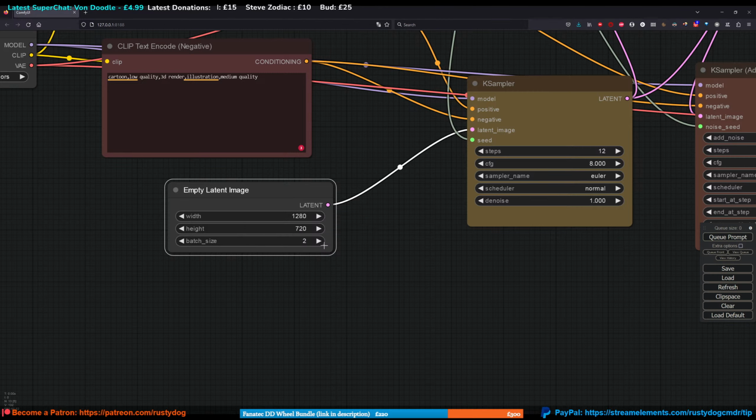For quickness, probably go 512 here, and then the 16:9 variant of this would be 910. Oops, how has it got 912 there? Is that what I typed in? Nope, I typed in 910. Okay, it doesn't want to do that. I think if you divide 512 by 9 and multiply it by 16 to get the 16:9, I think it's going to be 910. Yeah, I'm sticking with that anyway.